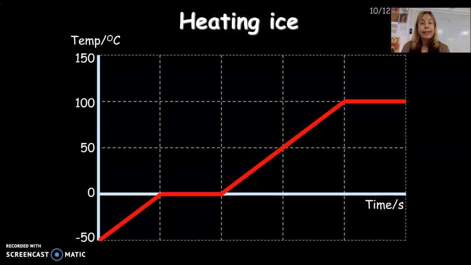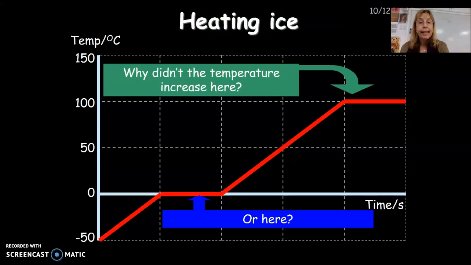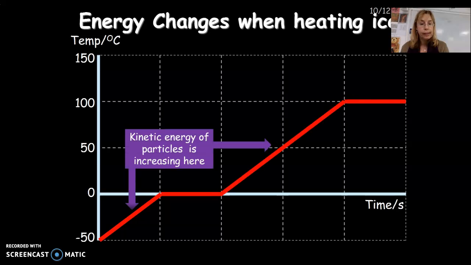And yes, you're absolutely right. Those are the melting points and the boiling points for that substance. So any substance that I heat up, there will be a melting point and a boiling point. And if I didn't know that this was water, by doing this experiment and seeing that the melting and the boiling point was 0 degrees Celsius and 100 degrees Celsius, I can totally confirm that the substance I'm dealing with is water. Right, so no need to write anything down yet. I'll tell you exactly when you need to do this.